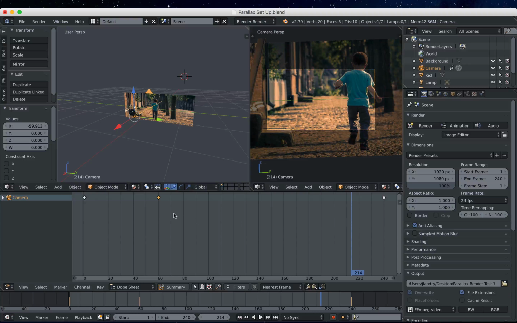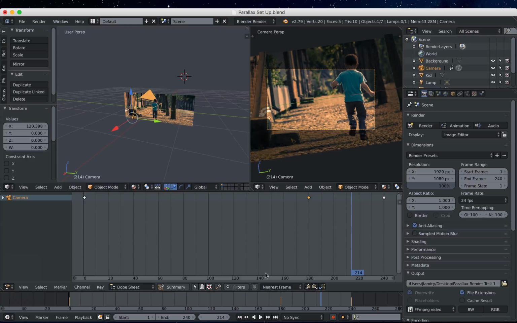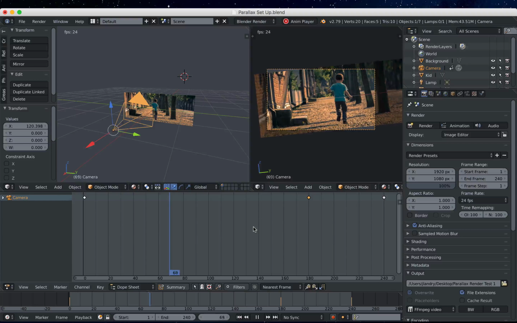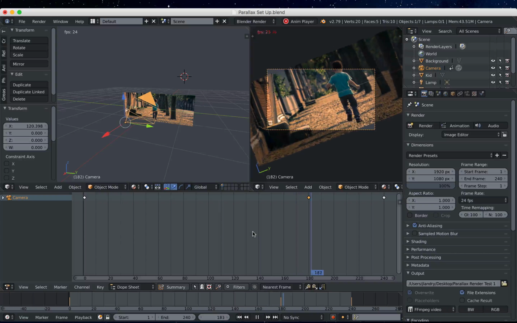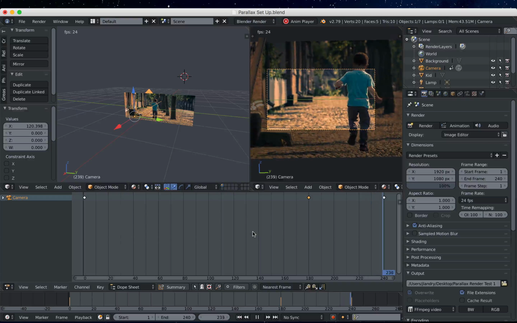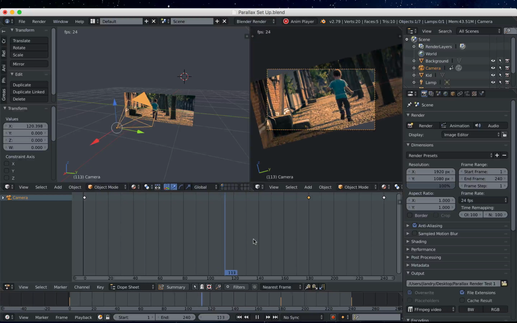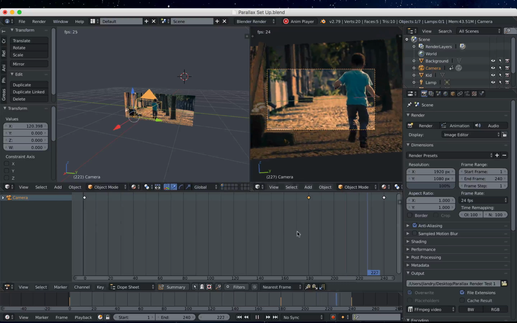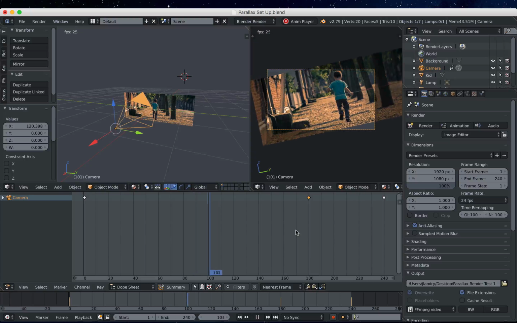And there we go. And if I want it to happen later in the animation, I just right click to select it, G to grab it, move it maybe back here, rewind, press play, and just try it out. So now you really get to fine-tune the movement. And this is going to become very important in the last video where we think about timing and how that's going to affect the mood of the animation when we fly into or when we animate the camera. So you have to really think about the mood and the tone and how that's going to affect everything.